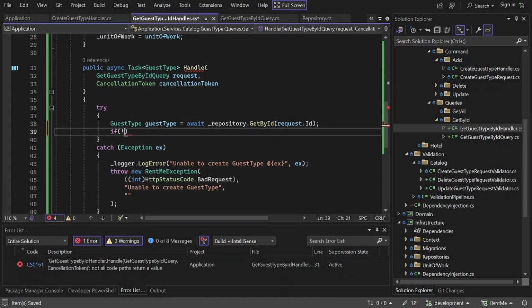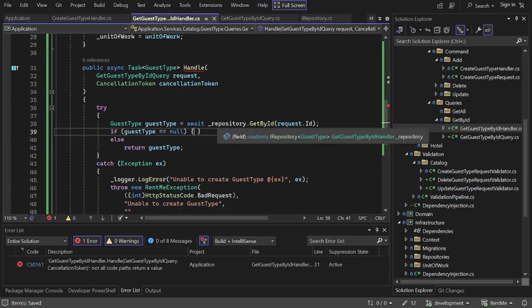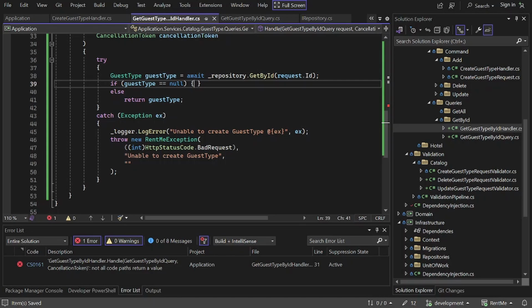If there is a guest type, if guest type is null, else return guest type. What should we do, return or throw an exception?